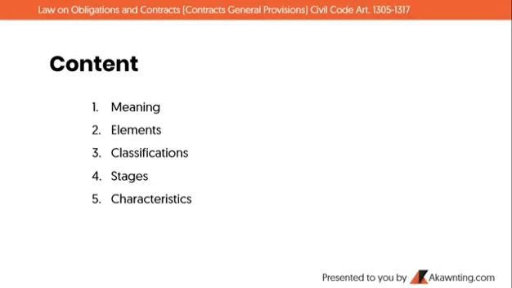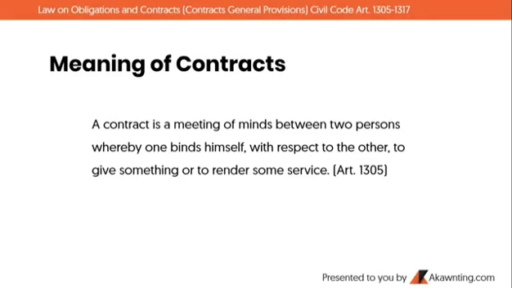What is a contract? Okay, so what is the meaning of a contract? The meaning of a contract is based on the Article 1305. So, sabi dito, a contract is a meeting of minds between two persons whereby one binds himself with respect to the other to give something or to render some service. Okay, so sa Tagalog, ang contract ay kontrata. So, every day, hindi nyo napapansin, pero you engage into various contracts, such as kapag bumili kayo, and kapag meron kayong pinahiram sa mga kaibigan nyo, so, nagkakaroon ng contract, okay?